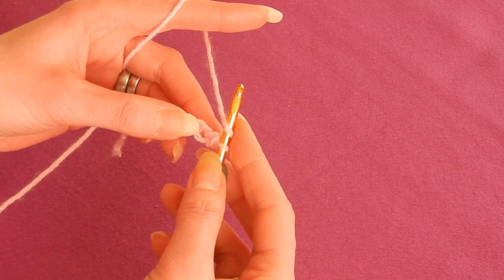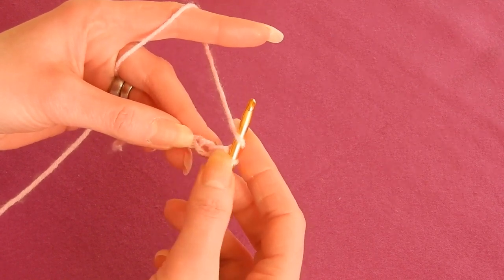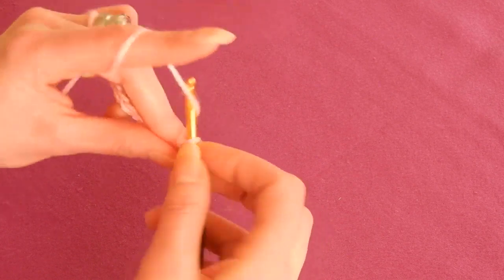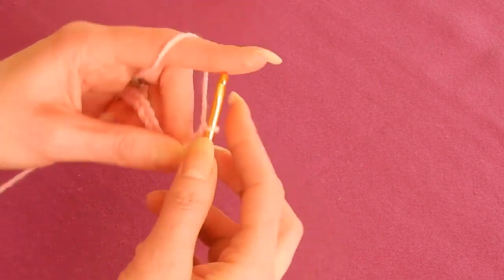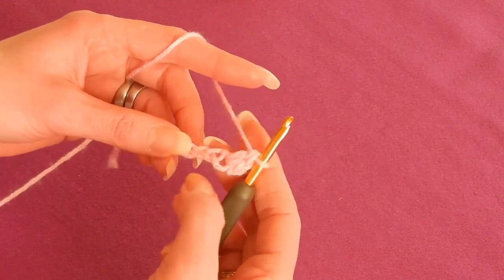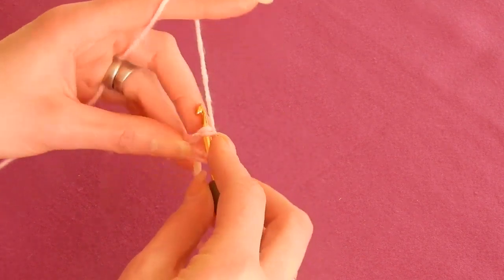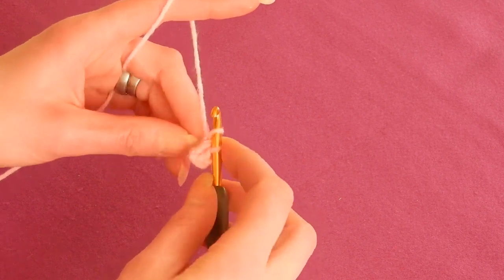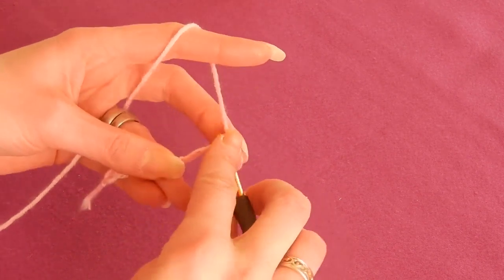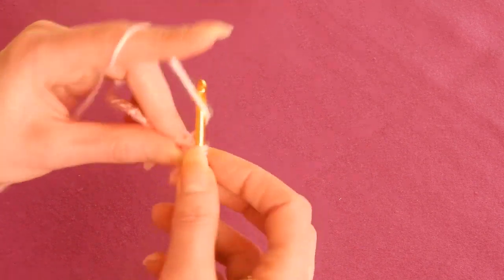yarn over the hook, and we're gonna go back in the same chain where we did this single crochet, and we're gonna do a double crochet. We're gonna skip one chain, and in the next we're gonna do the same, and we're gonna do like this until the end of the row. We're gonna do 1 single crochet, and then in the same chain we go back there and do a double crochet.